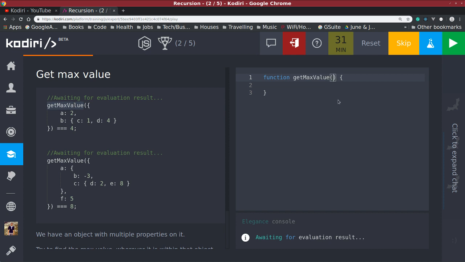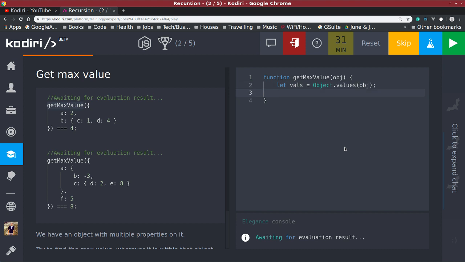So how am I going to set it up? Probably the same as before. Can someone run me through it? It's an object in there, yeah. And we want to get the object's values. Yeah, I'll do it in a variable for now. Let vals equal Object.values, passing in our object.